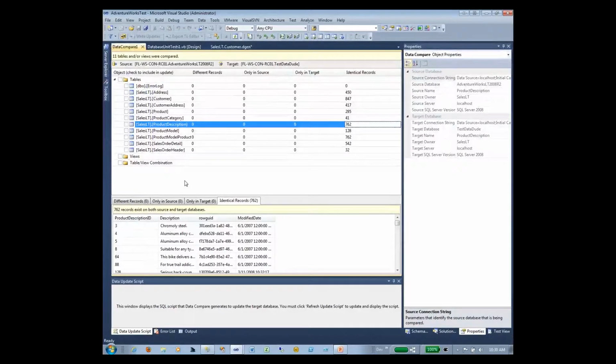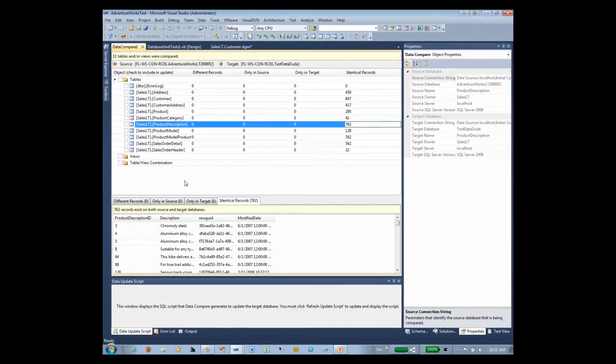The second place I use it is, quite often we'll have a gold standard for our test database. Somebody will go out and they'll create a test system, and that test system will have a specified set of data in it that covers all of the various test conditions that have been identified.